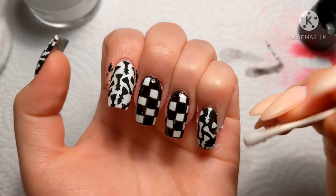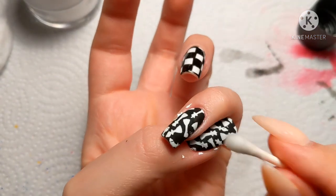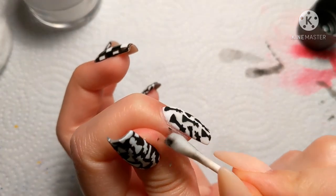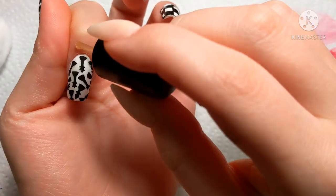After top coating, you can clean up all of the excess nail polish around your nail. You still want to be careful because if you touch where the stamp design is on your nail, it still can smear from the acetone. I don't know why, that's just what it does, so you want to be careful. And now we're going to apply some cuticle oil.